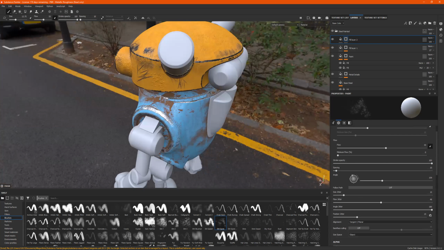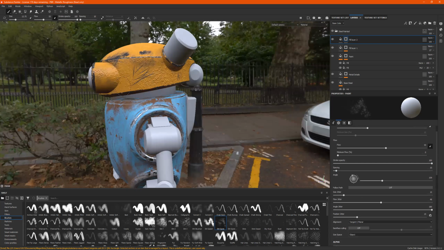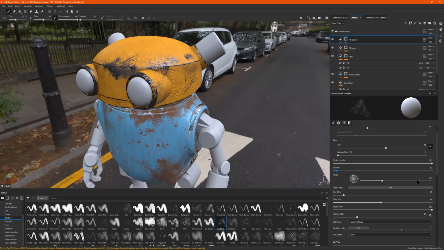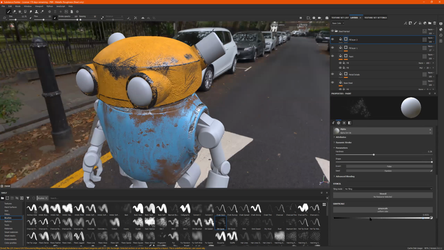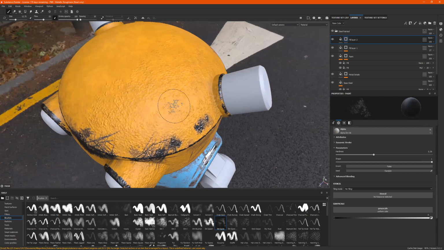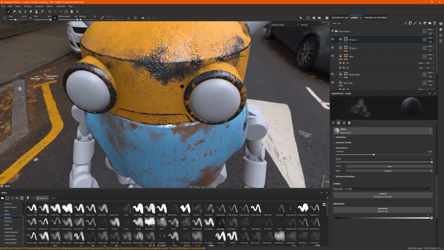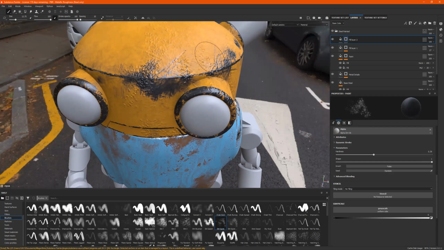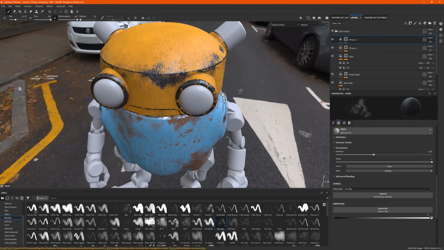Okay. And as always, if you want to take it away, go down here and let's take it away. Because remember, if it's raised in certain areas and recessed in others, the randomization makes it look more natural. There's always something to keep in mind. So next time you look at something that looks like this, just look at the pattern, see if it's consistent or irregular. And in nature, it's most likely irregular.